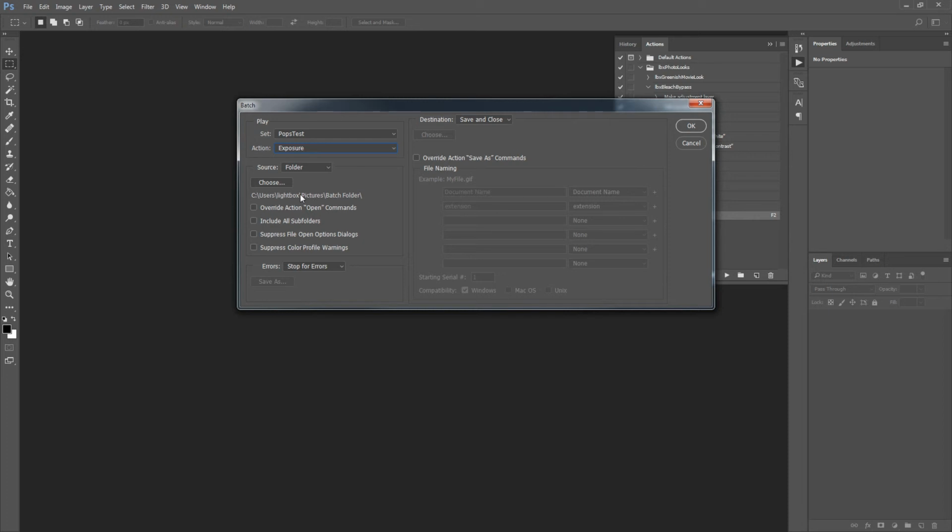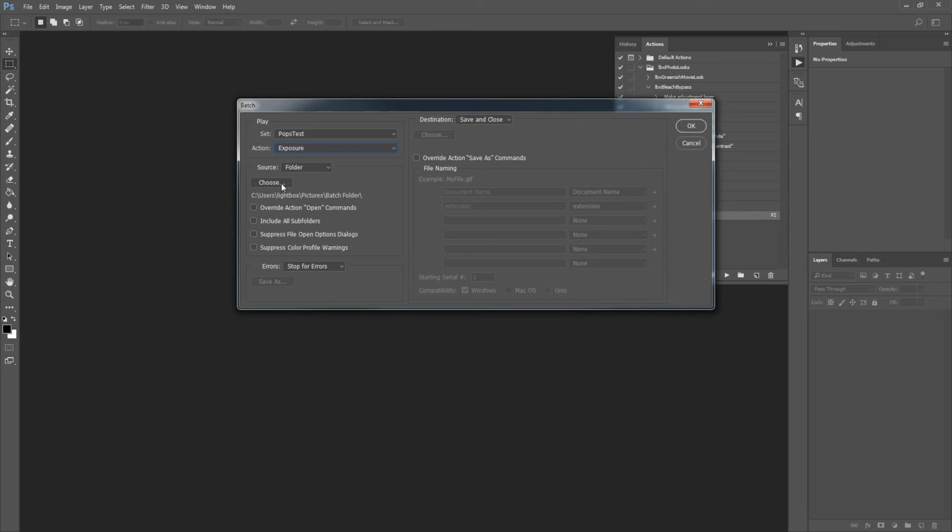And now we want to choose the folder where I have copied, very important, I have copied all my original images to a folder which I call batch folder. There's 50 pictures right now. I don't want to use the batch process on my original images because I don't want to risk losing my original pictures.